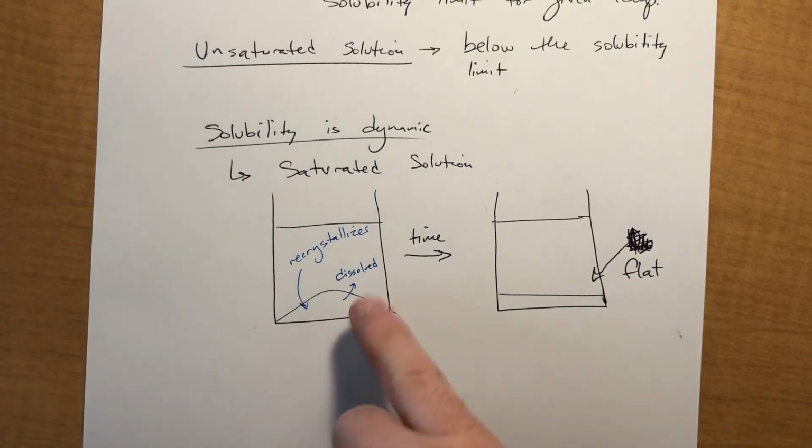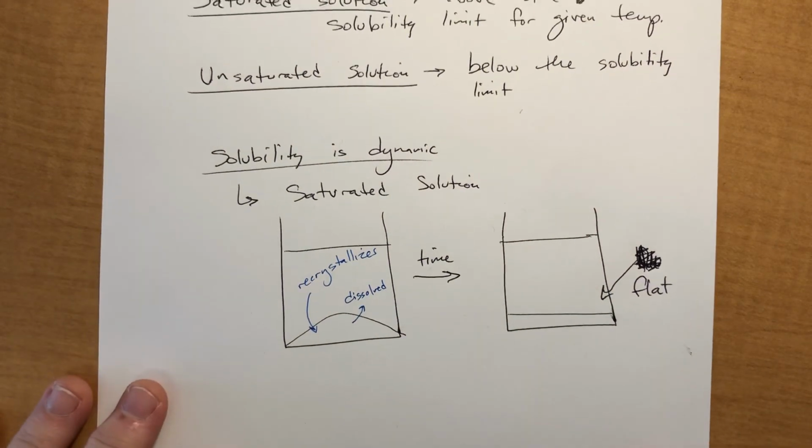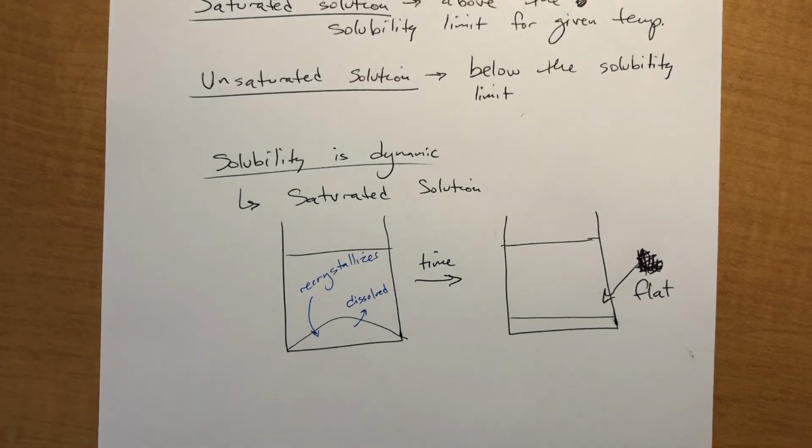The fact that things continually dissolve and recrystallize, or move forward and backwards, is going to be really important in a couple chapters from now. But for right now, this is the basic concept of solubility. I'm going to stop here, and the next video is going to continue this topic, but good enough for right now.